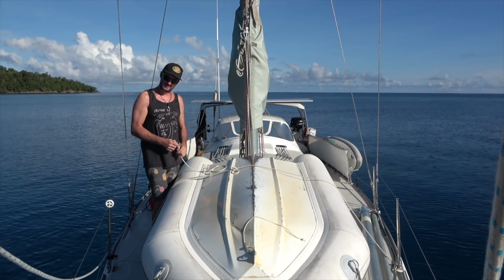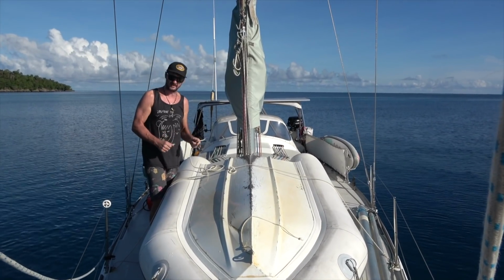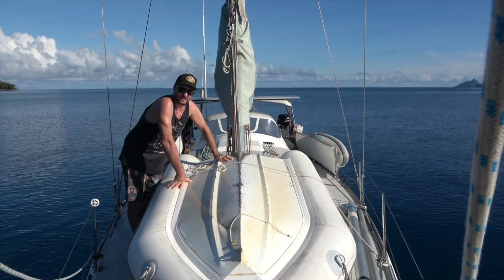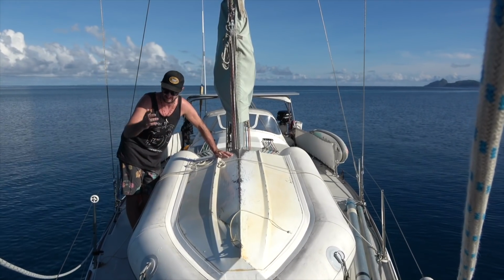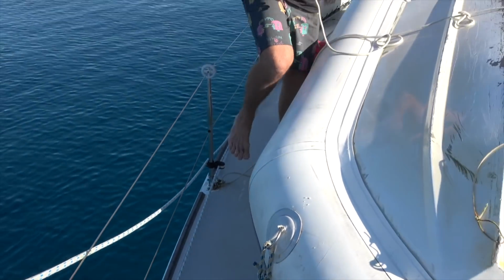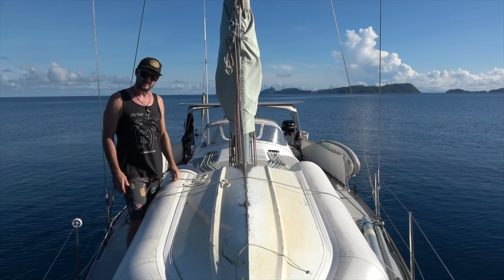So I used to use motocross tie downs, ratchets, to tie the dinghy down, and they work good. You can really get a lot of pressure, but the problem was that after a couple of months they would start rusting and be hard to ratchet, and they leave stains all over the deck. Look here, this is an old rust mark from the last ratchets. Can't get rid of it. So I got rid of them when they stopped working, and now I just use rope.